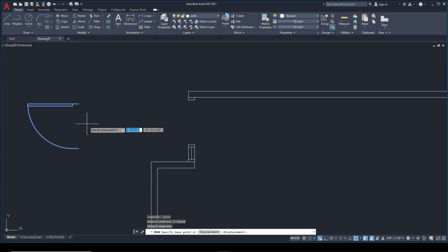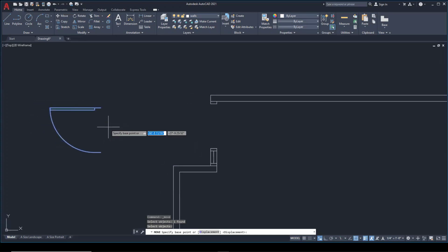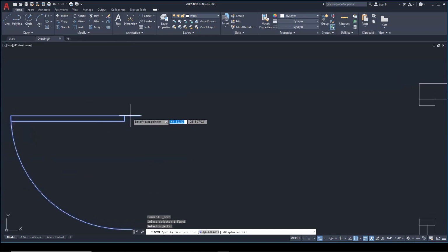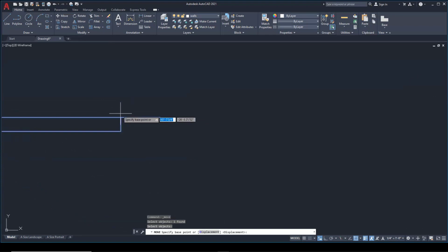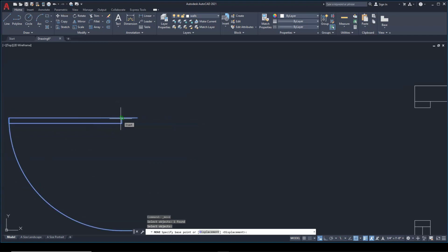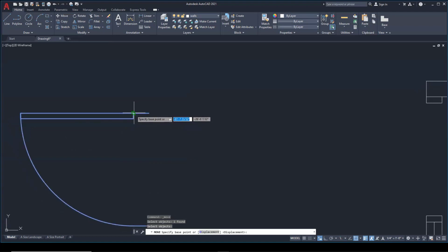All right, I'm done selecting objects, so I'll just hit my space bar, and it's asking for the base point. So let's think about this. Where do we want to move this? Because there is a correct space location to move your door and an incorrect. So I'm just going to zoom in here a little bit. What I want is to start right at this point here, right at the outside edge of the leaf of the door. And that point is where the hinge of the door is located in actuality, in real life. That's where the hinge is.